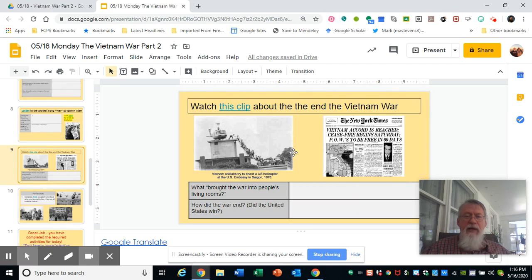Then there's this activity about when South Vietnam in 1975 was falling to the communists. This is from the capital of Saigon. And this, if I'm not mistaken, is the U.S. Embassy. Yes, it says right there, the U.S. Embassy. Vietnamese civilians who were afraid of getting caught by the communists, who would pick on them because they sided with South Vietnam, were getting helicopters and going to U.S. aircraft carriers out in the water so they could get away.